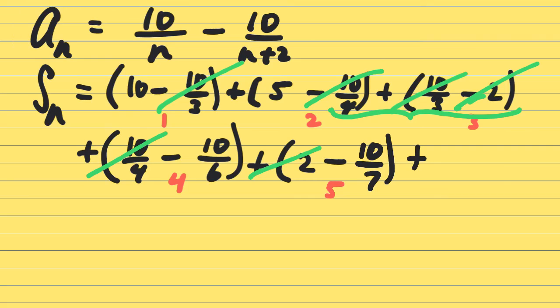Now, it took us 2 values of n, and it took us to the third group before we got consecutive cancellations. So that means in the back, we're going to need to build 3 back terms. And let's look at what that means. Okay. So I'm going to need, the last one's going to be n. The one before it will be n minus 1. And the one before that will be n minus 2.